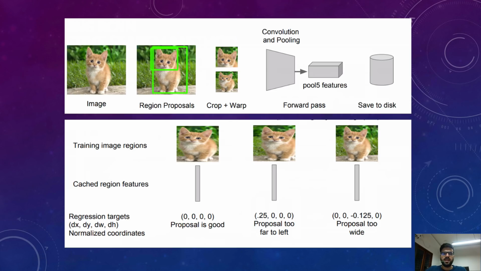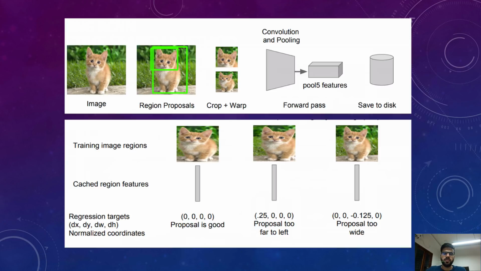Then we take the warped images or the proposed regions in the image, send them through a convolution layer and extract the features for that particular image. Once we have those features, we do an SVM classification on top of it, and also we add some kind of a corrective measure to the bounding box coordinates.